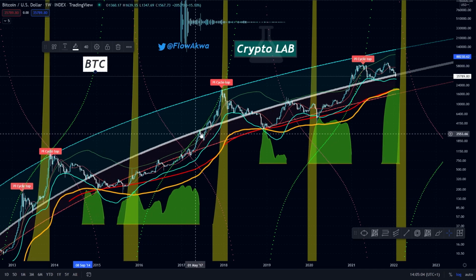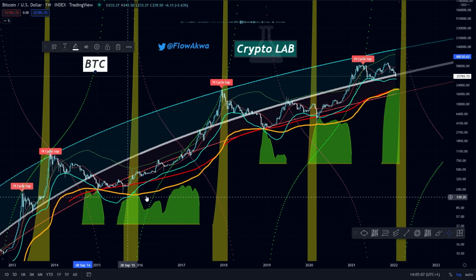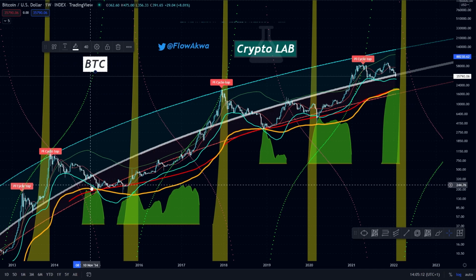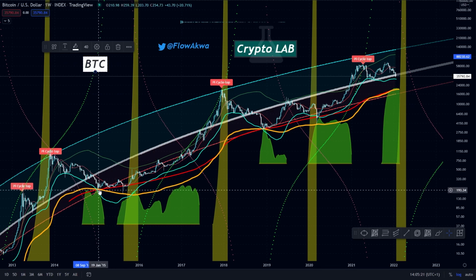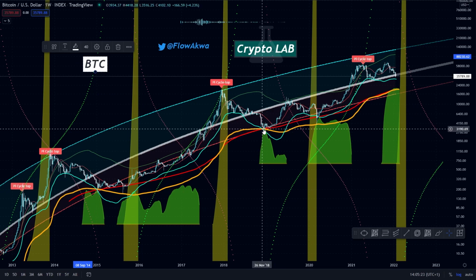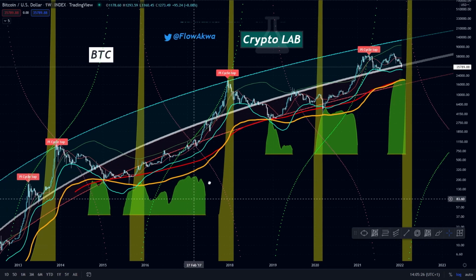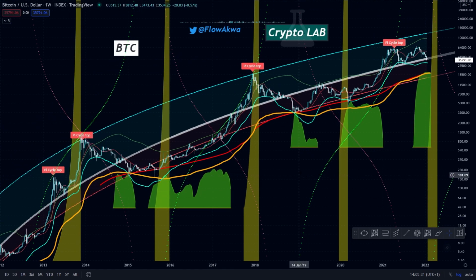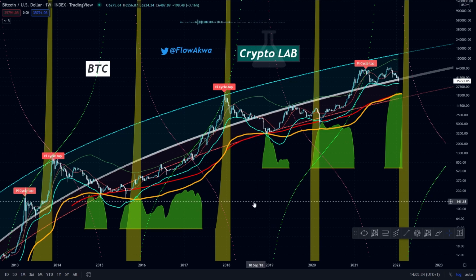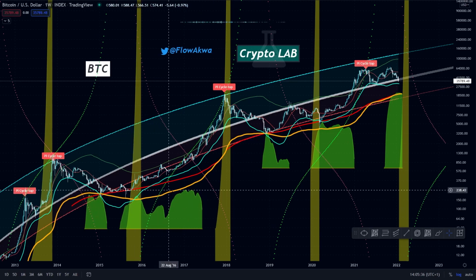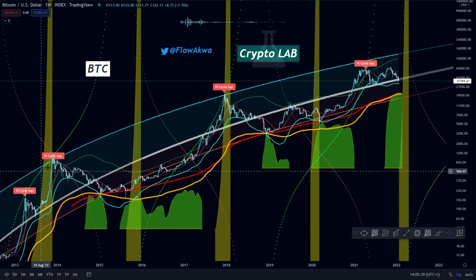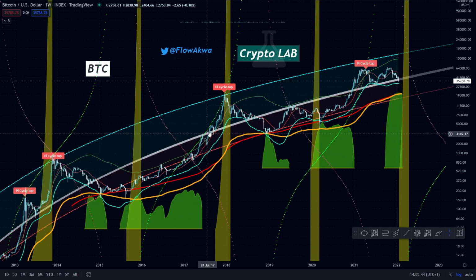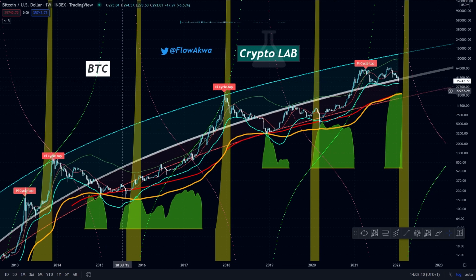So here we have the clouds, and the yellow line is the ground line because Bitcoin never goes below it. As you can see, it catches all the bottoms of Bitcoin. Here again, and even in the past, you see that it catches all the bottoms, right? So we know that Bitcoin never goes below the yellow line, never goes above the skyline, and is dancing around the white line. Why am I saying this?